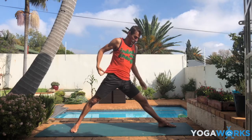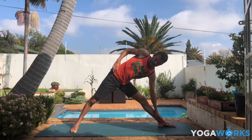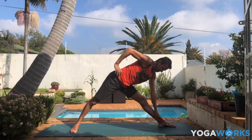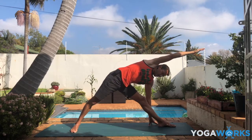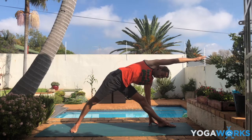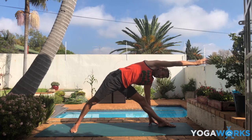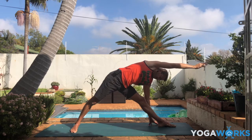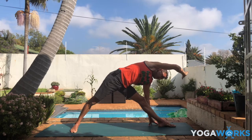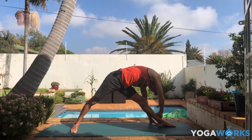Preparing for triangle pose — again, not the most traditional variation. Lower the left hand to left shin or ankle. With the right hip, we usually roll it back, but I don't teach it that way — roll it down a little bit instead. Left fingertips can touch down or rest on a block. Then right arm reach up and over towards the front — push the right foot down, you're lengthening away from that right foot, stretch the right fingertips forward. Breathe. We're showing up, doing the best we can, letting go of the outcome. Maybe you just noticed a very restricted area in your body — it's all good. Maybe your hamstrings are tight; of course they're tight — this is why you keep coming back to your yoga practice. Last option: right hand, if you can hold the outside of the left ankle, then just round your back and roll the chest down a little bit.